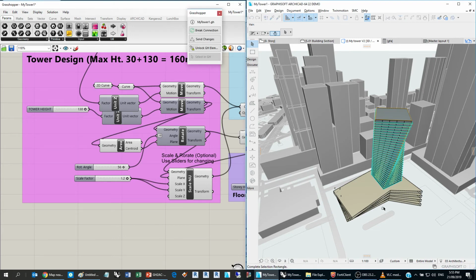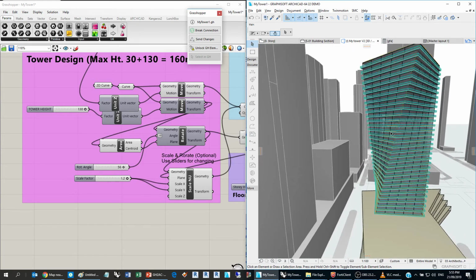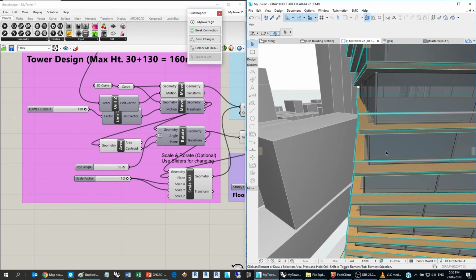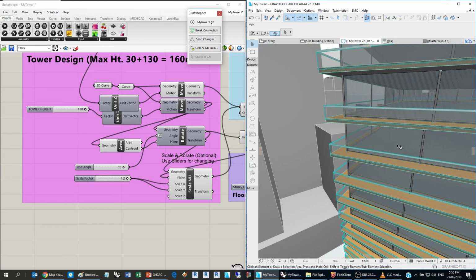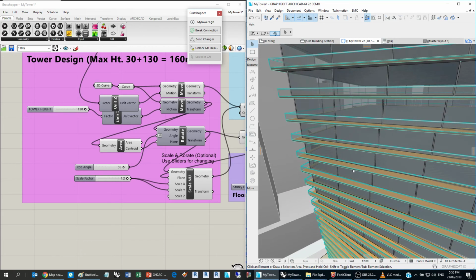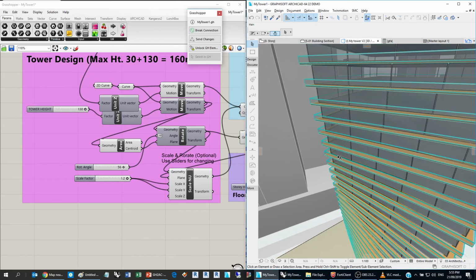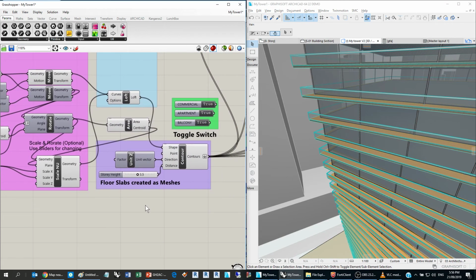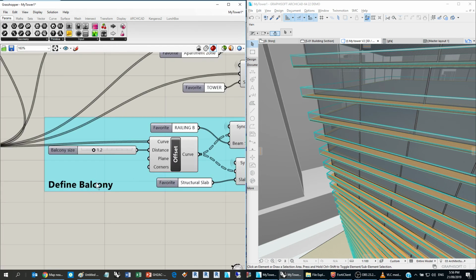The best part of this kind of parametrically driven design tool is that anything which is connected to this building form, like these balconies for instance, or the facade, which is quite a simple design here, also gets updated. For example, if the floor plate becomes bigger, or if you think that the balcony width is too small, we have a parameter here which drives the balcony width. Where is it? It should be somewhere here. Yeah, there it is, define balcony.